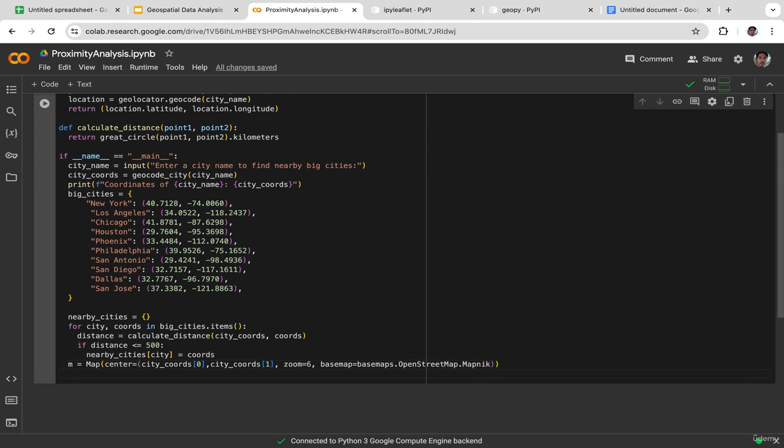Next, we are going to add a marker for the input city, so you'll be able to see which one is the input city. Okay, so let's create a new variable. I'm going to name it input city marker. Firstly, we are going to specify the location. So let's copy and paste the city coordinates and put it inside the parentheses.